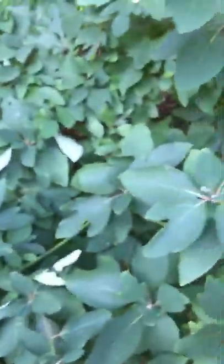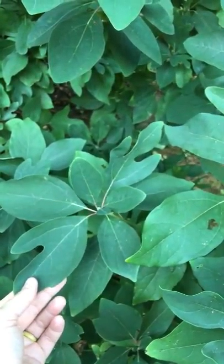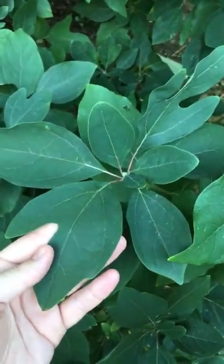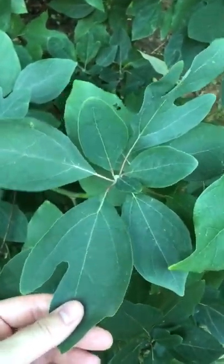And this is one very large sassafras tree. And these are the leaves that you use. You dry them and grind them up to make filé powder. And here's an identification. What you're looking for is the glove leaf, the three prong, and then the standard shape of leaf. You can also use the bark and the roots of this tree. I love sassafras leaves, and people also call me sassafras.